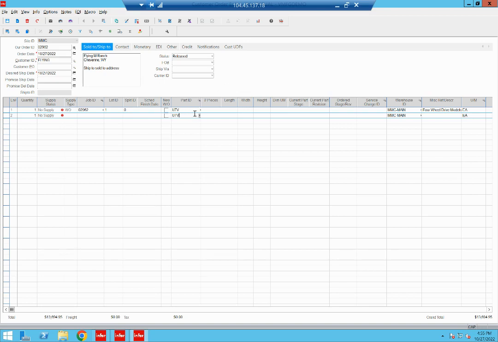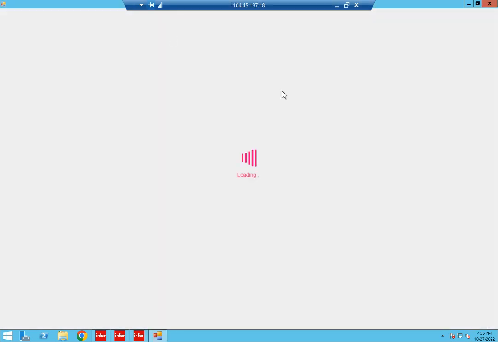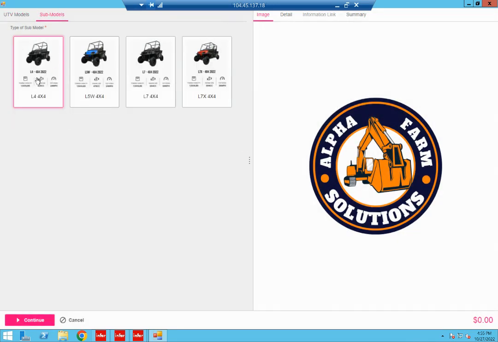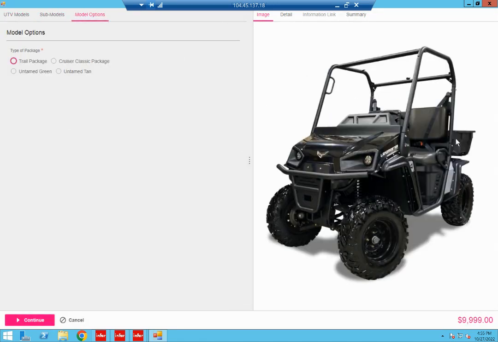So I can select my line, go right up here to this wrench, which is the order configure button. I click on that button, and then it takes me here directly into the configuration screen. As you can see, there are two main sides to this screen. Over on the left, we have our options to select from, which as we click through these, eventually this image populates on the left and updates as we make our selections.